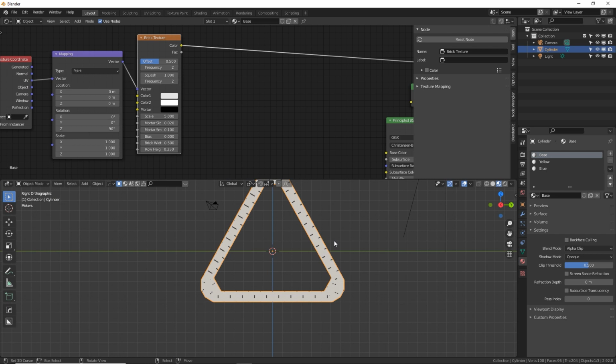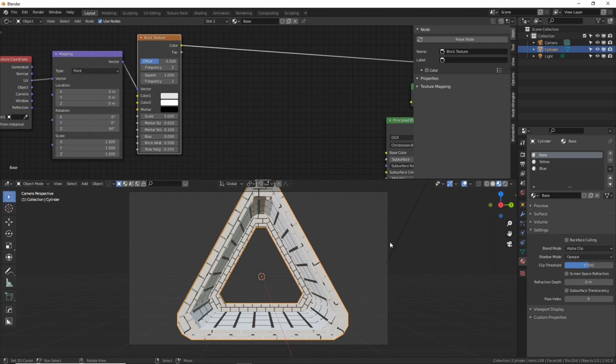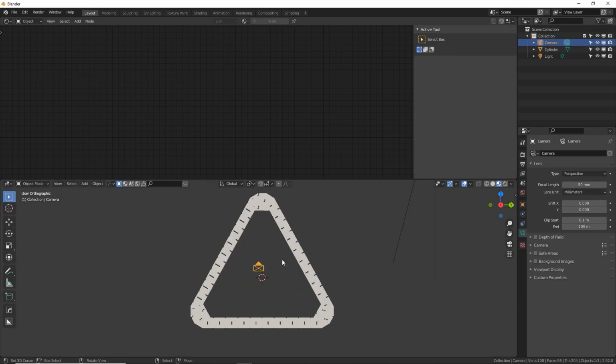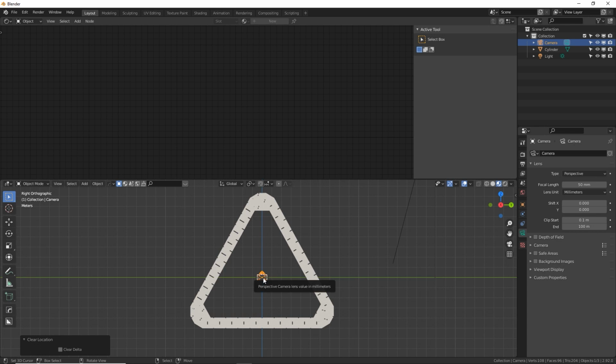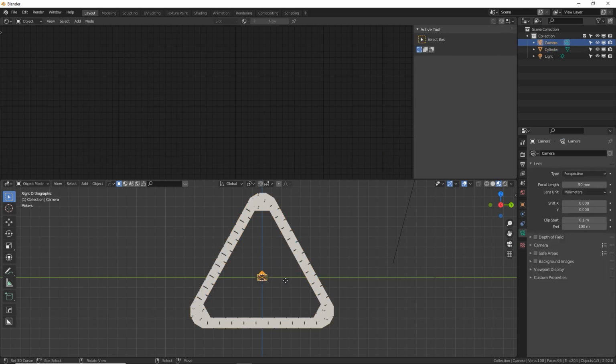So press the number 3 for a straight side view, and then press Control-Alt-0 if you already have a camera in your scene. And voila, the camera is slapped into that view. Let's make sure it's right in the middle, which it's not. So with the camera selected, press Alt-G to reset the location right there. Now I feel like this triangle needs to go a little lower to be truly centered. So I'm going to move the camera up. So G Z, maybe right about there.